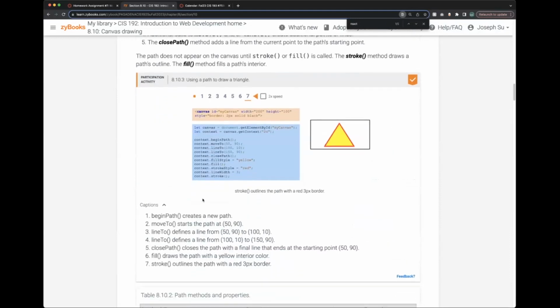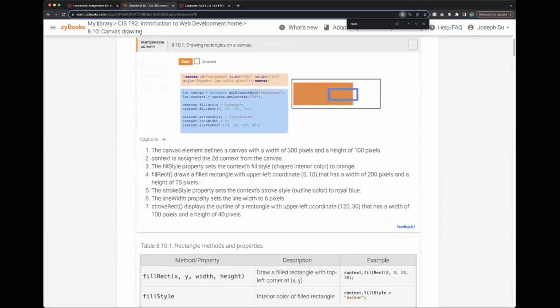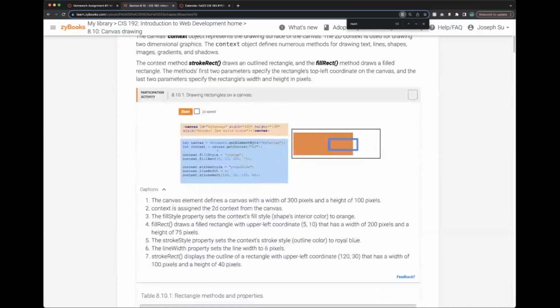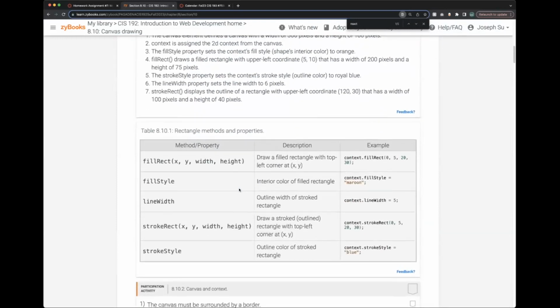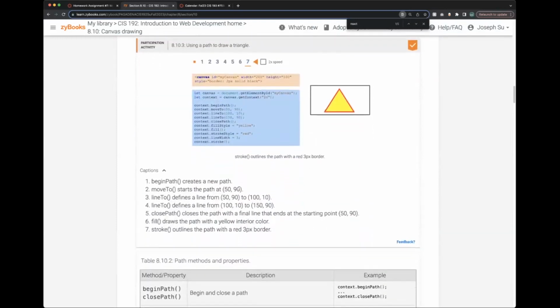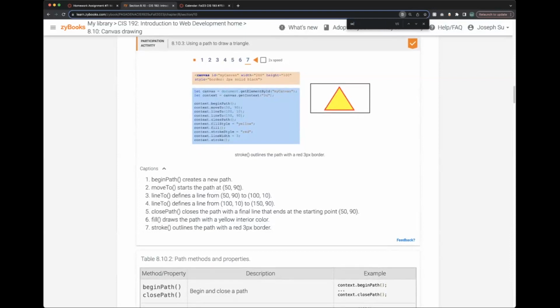But before you can do anything, you've got to get the context, right? Every time you have Canvas, the very first portion of that code is getting the context. I'm sorry, get context, not set. This is sitting inside of your browser, and that presentation layer has a set of Canvas APIs where you can apply these methods to make something happen.